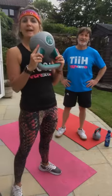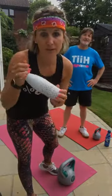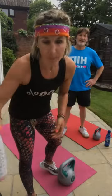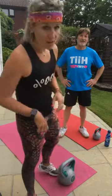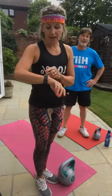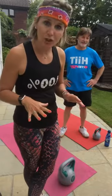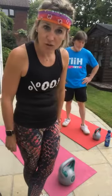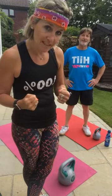You just need your weights of some sort. Even if you're just doing it with a filled water bottle, that would be brilliant. You need a mat and you need a little bit of energy. So we are going in about 20, 30 seconds. So just make sure you've got a bit of space around you. We're going to put some wicked tunes on and I guarantee that we will have an awesome session.